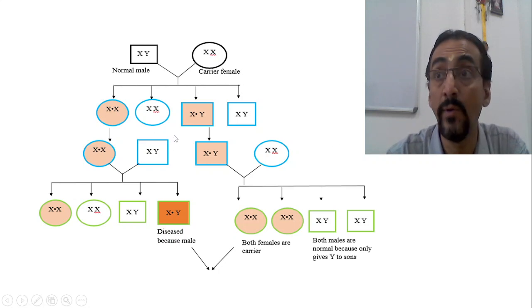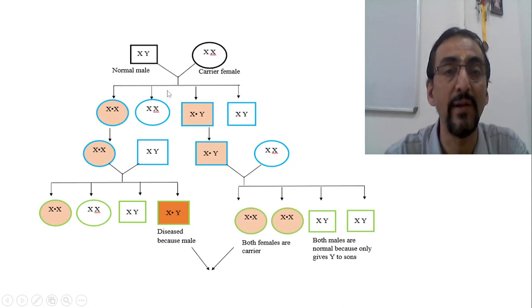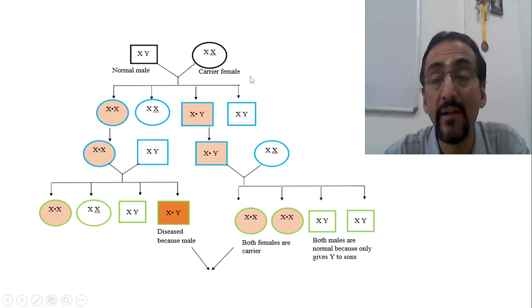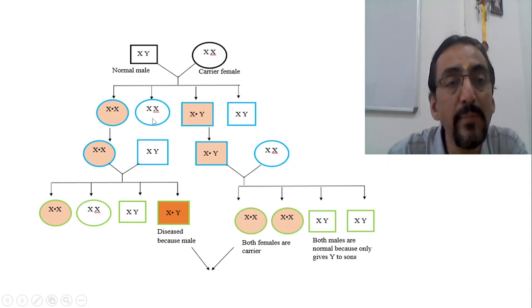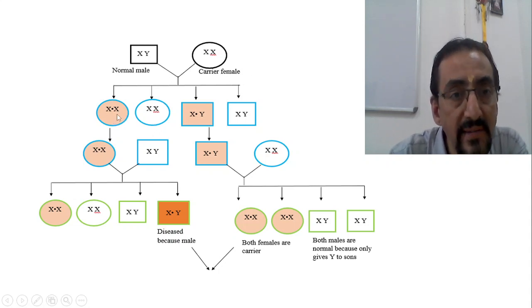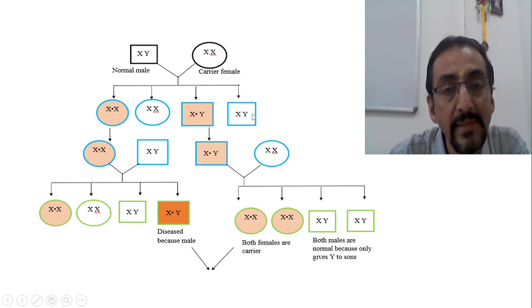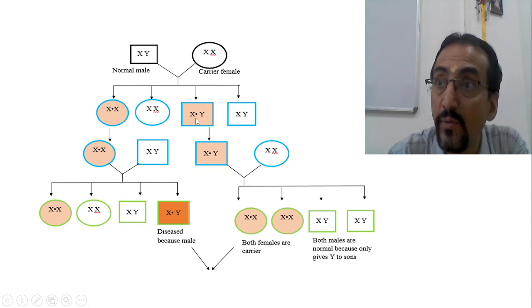Is it followed here? No. That rule is not followed here. Look carefully. Normal female and carrier female. Now this is a possibility. She is XX, she is a carrier. Okay, these two are normal babies. Okay, XY, he is also a carrier. This is a male XY, but actually he is a carrier.